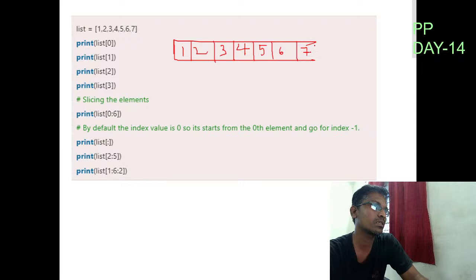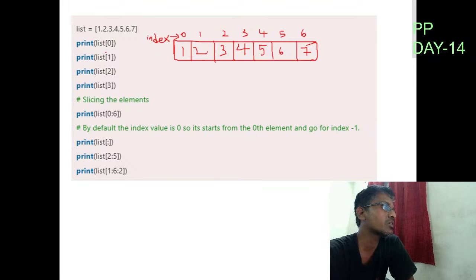The first value will be stored at index number 0, the second value at 1, the third value at 2, the fourth value at 3, the fifth value at 4, the sixth value at 5, and the seventh value at 6. So these are the index positions.